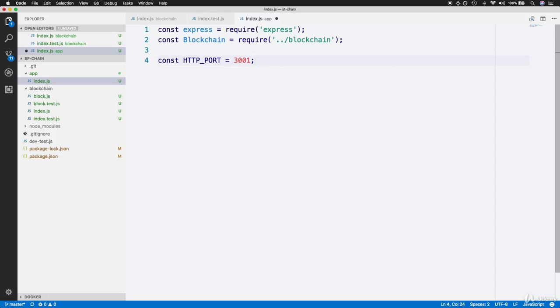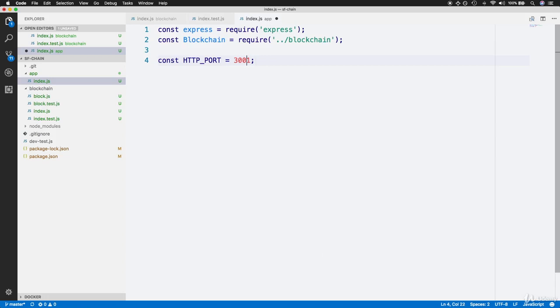Before we continue, let's consider the situation where we run multiple instances of the same application on one machine. Well, they won't have the ability to share the same port. Therefore, we'll need some way to specify different ports to run our code and our applications on through the command line. To do so, we can use an environment variable, also called HTTP_PORT, that uses a different port that we specify on the command line other than the default 3001.